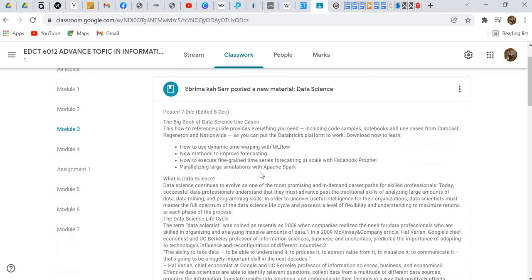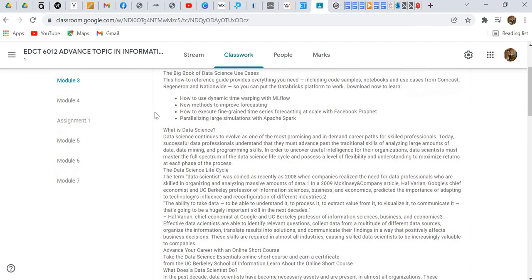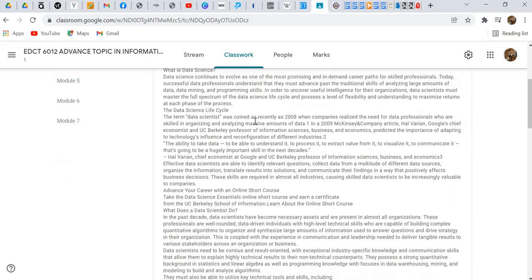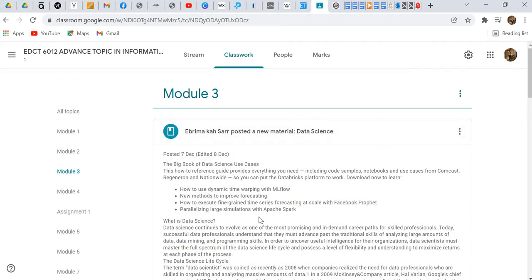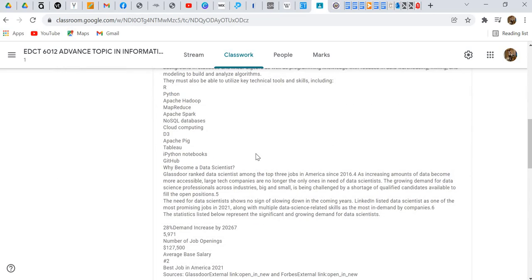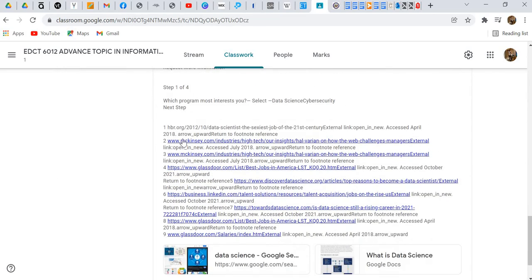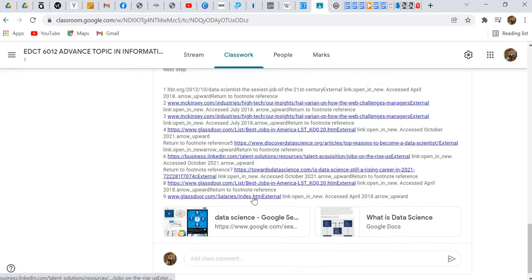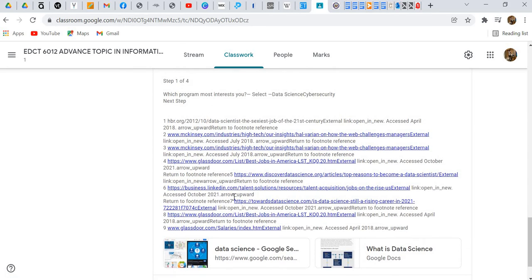It's the same. It gives a description of the book of data science. I also attach some books, and it gives you the description and some of the key terms in data science that students need to know. And there are a lot of links or resources and books that I can get from Amazon. I attach them here so that students can buy this book in order to fully participate in this class.